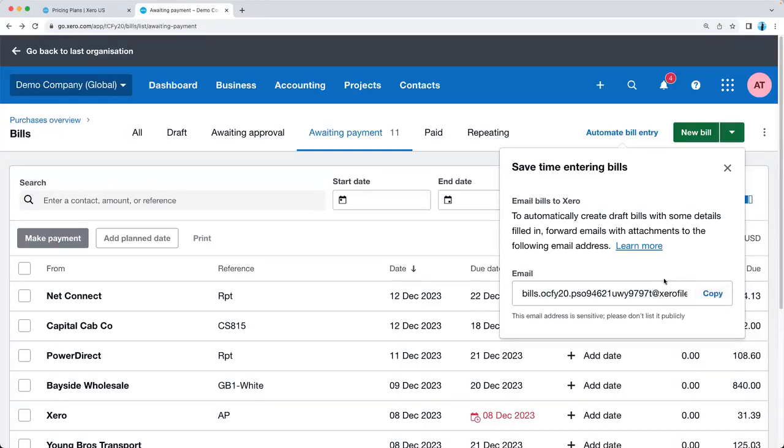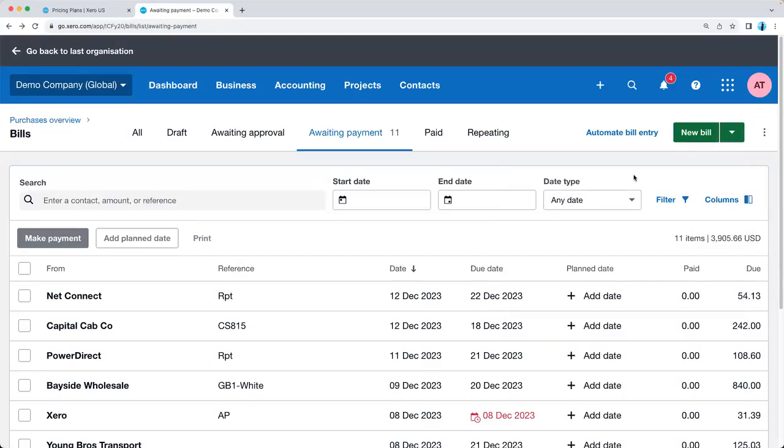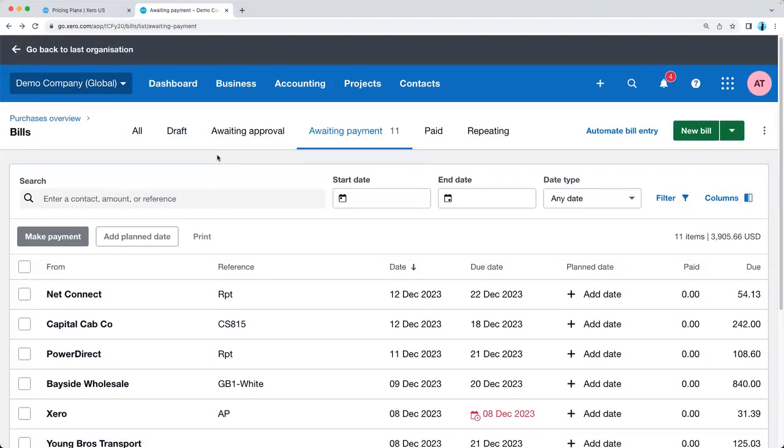Now in that email we're typing out, we can actually attach PDF versions of our bills and then press send. Now once we send that through, all of those PDF attachments will be created as individual draft bills within our draft tab. So what you could do to cut down on time massively is you could actually set up an email rule within your email provider. So that as soon as you attach those PDFs, they are automatically sent through to Xero. They will then appear as draft bills, and all you need to do is work through that draft tab, let's say once a day or week, and actually approve those bills as you go. It is a much faster way of dealing with your bills in Xero.